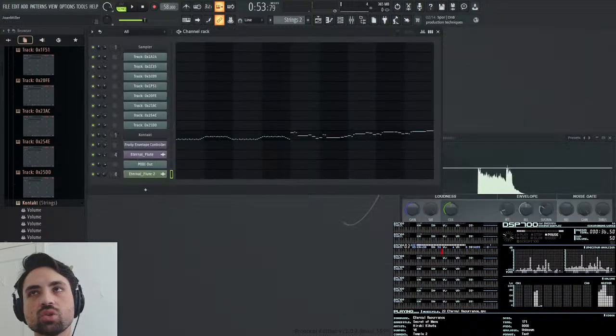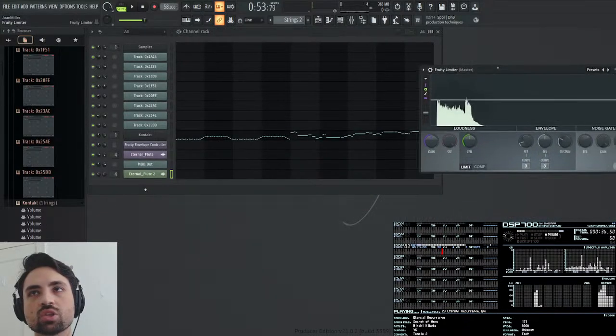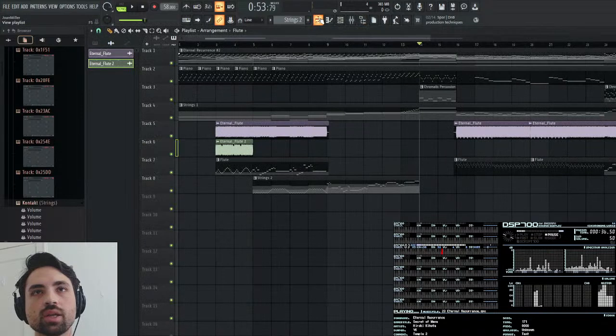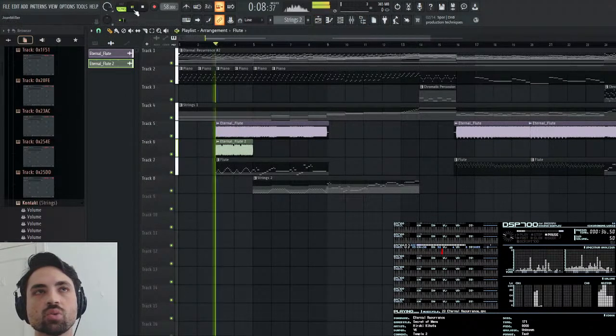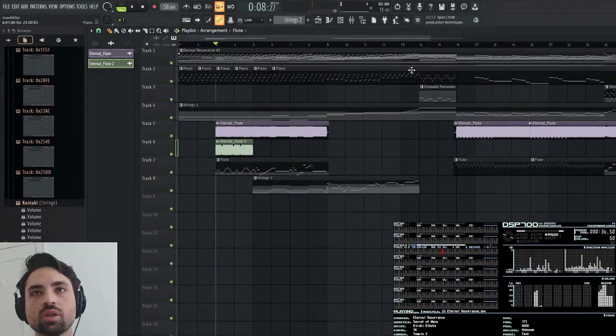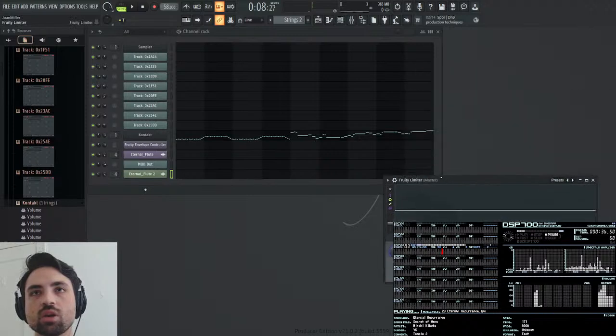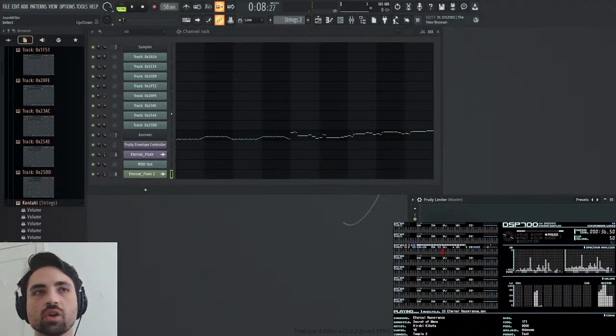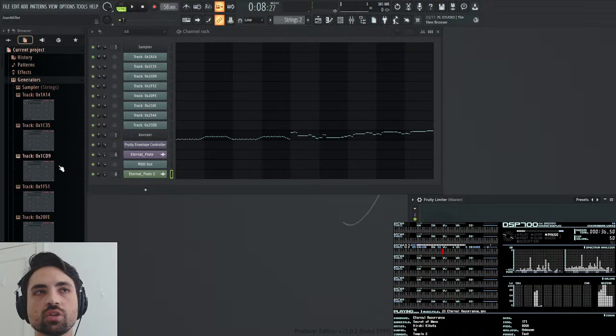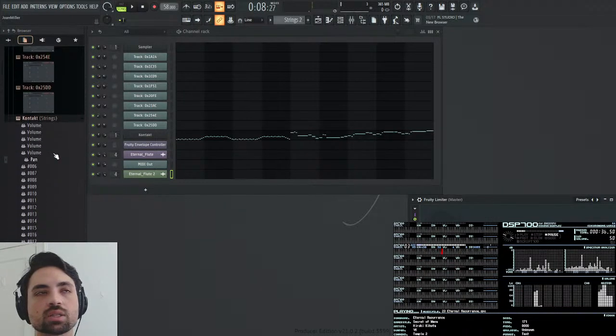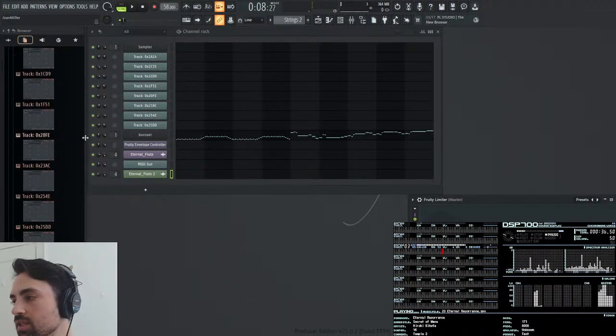I feel like it's over polarized. The quiet sounds are really quiet and the loud sounds are really loud. So that shouldn't be a problem. I'll just have to scale the levels across all the volume automations, and that should fix it once I get the scale right.